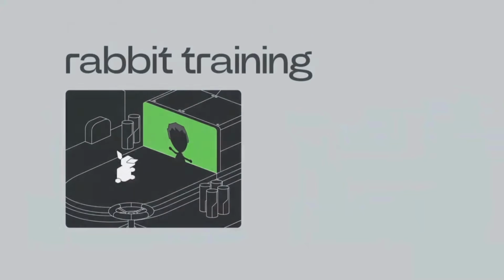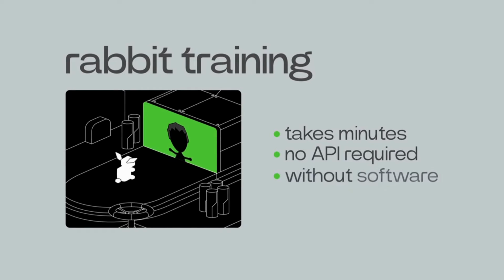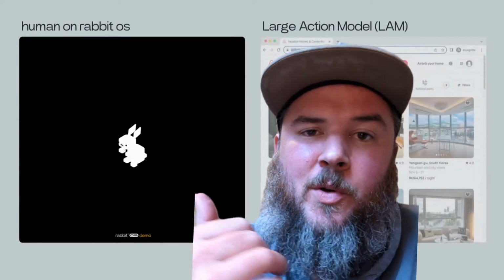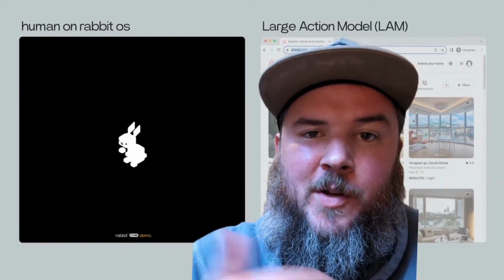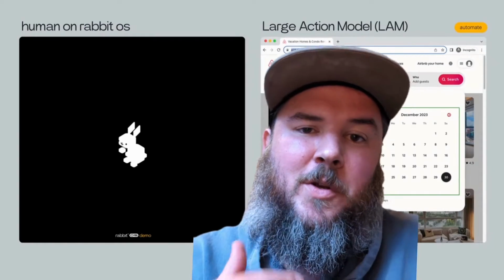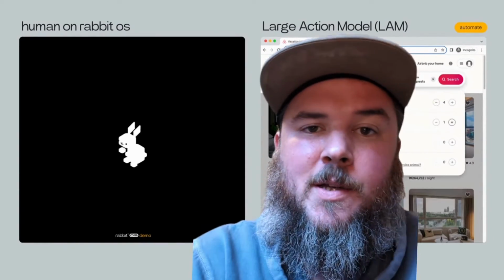Each training only takes a few minutes and does not require access to an application programming interface, also known as an API, nor do you need anything installed on your device. You only need to train each workflow once. So with the Rabbit R1, you don't have to write any code. You just complete the actions like you normally would in training mode while the Rabbit AI is observing. So you could imagine on the Amazon Flex app, if it could observe that action of you catching a block, then the Rabbit AI would, in theory, be able to complete that task on your behalf.